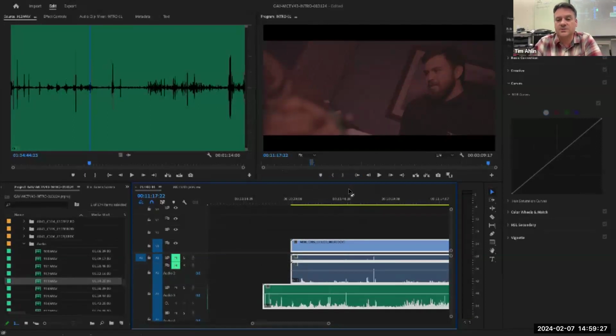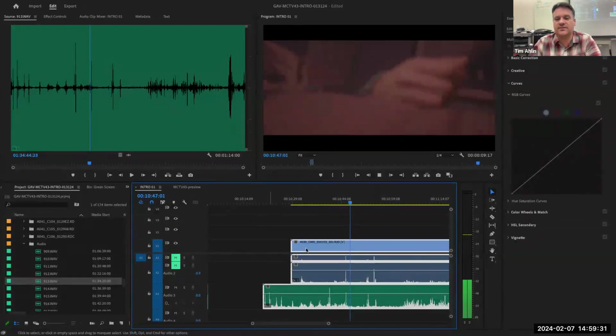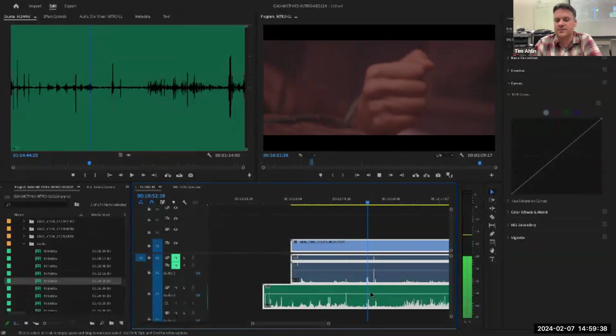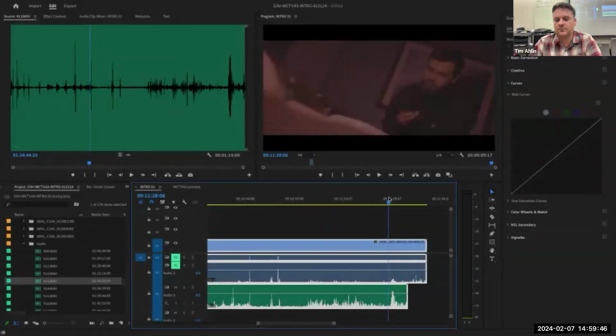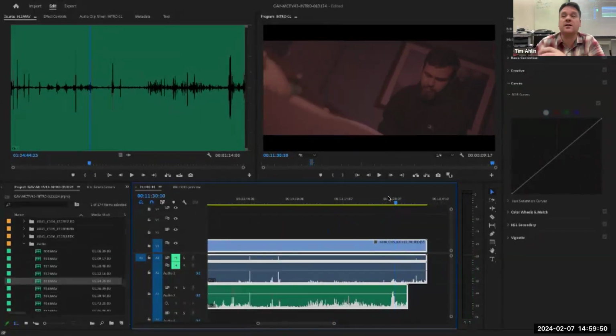But because we have a clear marker, we instantly have synced this. And we can see the loud parts, the visual representation, right? So that's how we do it manually or automatically.